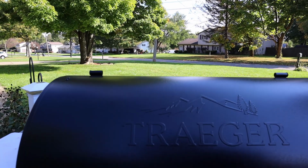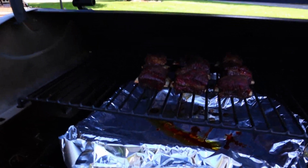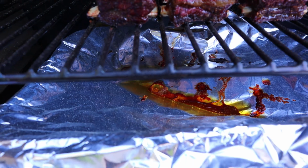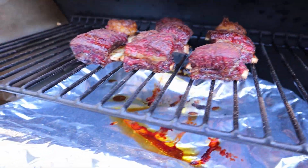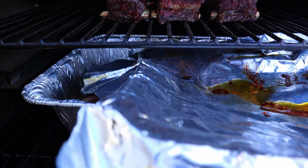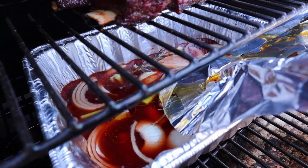It's been 1 hour since we put our braising solution on the grill. And check out all those drippings, guys, right on top of the tin foil. We got the bones sticking out of the meat real nice. Oh, it looks so beautiful. So what we're gonna do is just kind of slide that, let that juice go right into there.